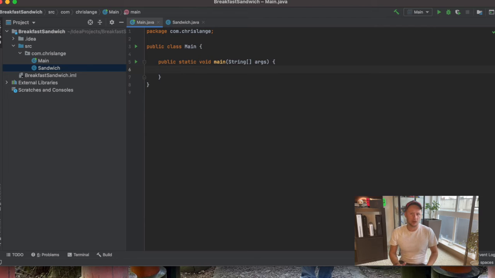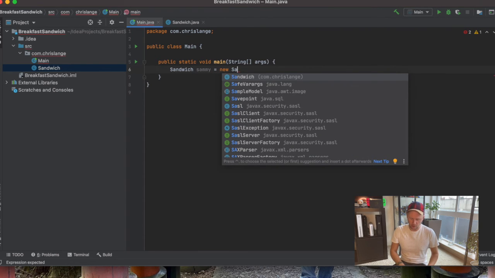All right, in order to make an object, it's similar to other variables. So right now you've made integers and booleans, strings, things like that. It's very similar. But instead of an int or boolean, we're going to make a sandwich. So you see capital S to follow the class that we made. And then call it anything you want. I'll call it Sammy.